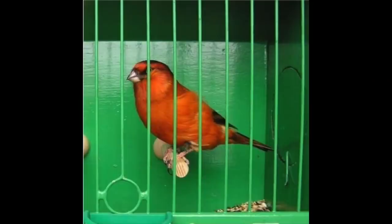Three bully hybrid pairs, a bully mule pair and a golden mule pair is the plan for next year.